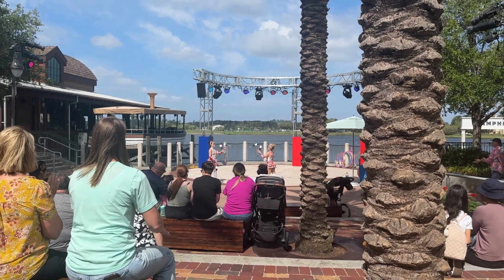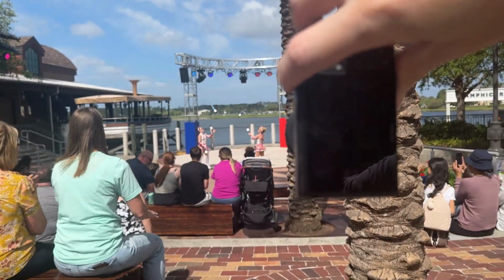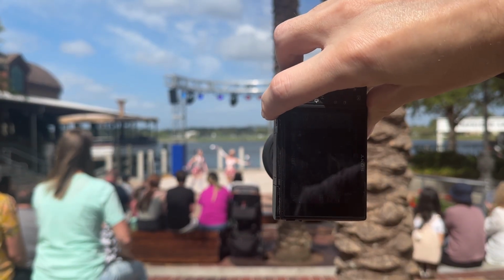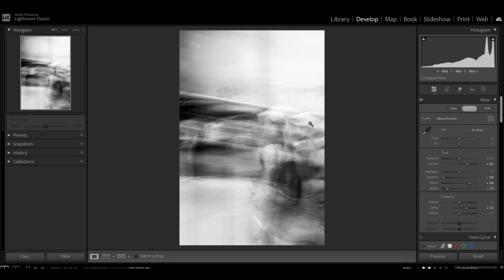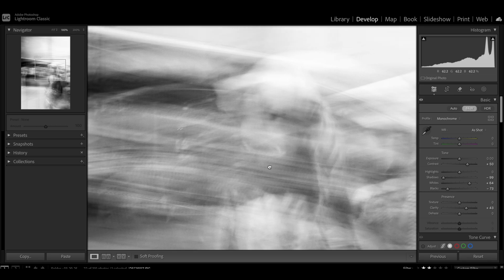So this next spot, I was playing around with photographing this show. Sometimes I would try to get the crowd, and sometimes I would zoom closer to the performers. I ended up with one good photo. The reason why I picked this one is because I do like this streak right here in the middle. This part right here. And then it has this person walking kind of right in the middle of it.